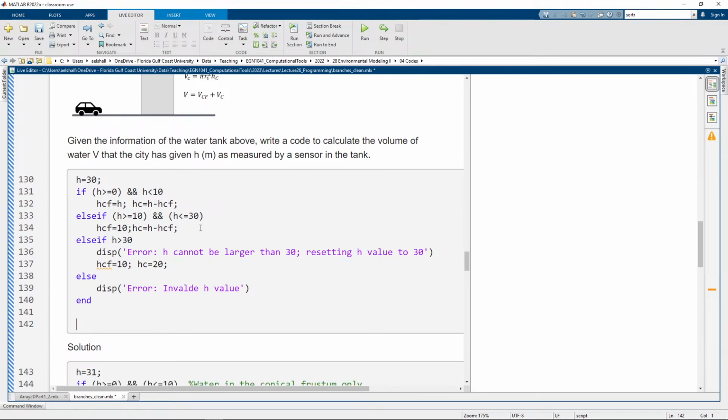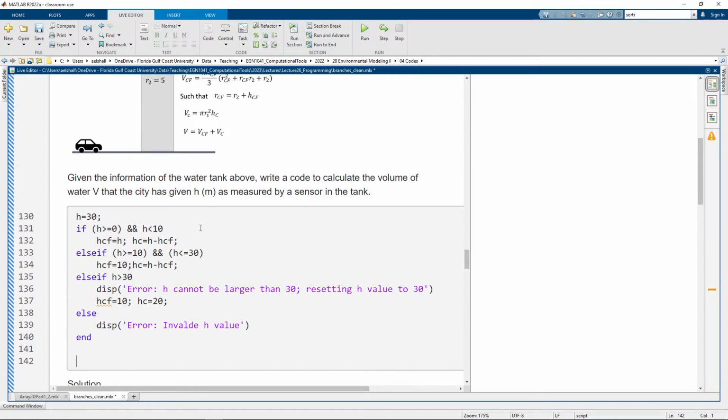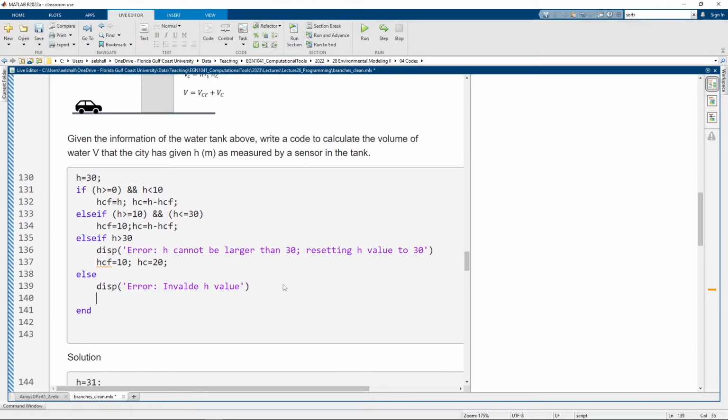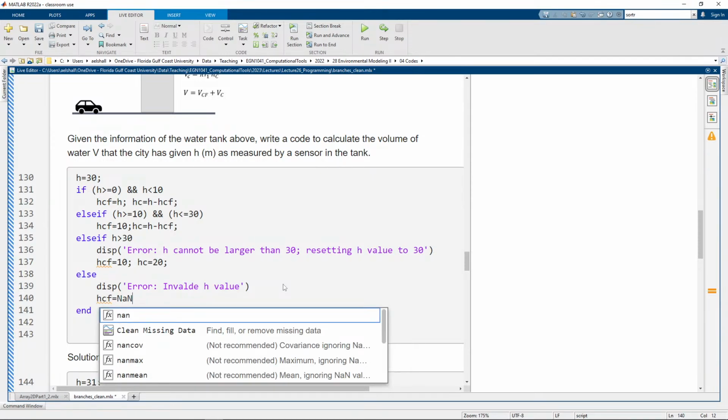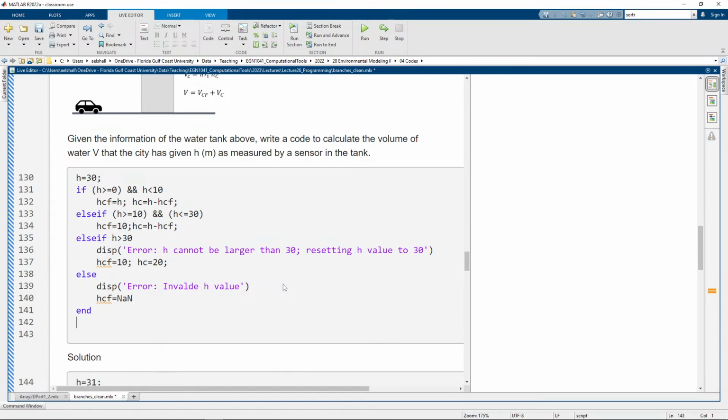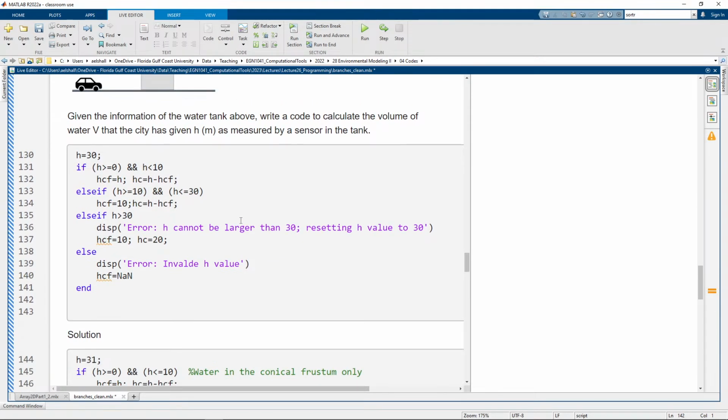Now let's do the calculation, but when we do the calculation again, we can say, for example, hcf, we can say this is not in hand. We just set it to not in hand to give it a flag like this, okay?